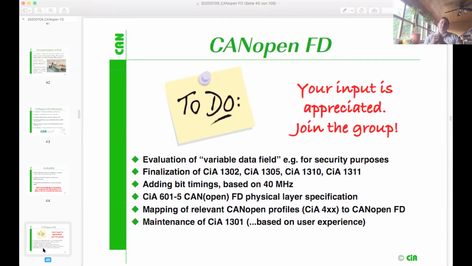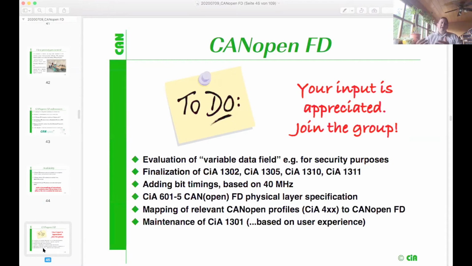We are working on the startup procedure and the network management for CANopen FD. How can we use the new, updated CANopen FD services for a smart boot up and network management process? What about network ID and node ID assignment? What about testing and device description? As I've already introduced, we are working at the moment on a 40 megahertz bit timing table. We are working on reference topologies that should work out of the box. And we are updating our CANopen profile.